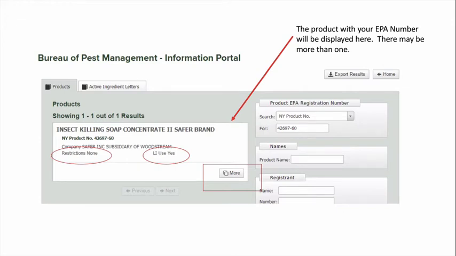So there are some chemicals that you cannot use in Long Island. You can use them here in upstate New York, but not in Long Island. So that will tell you that. In the square, there's a button called More, and you press that to get the label.